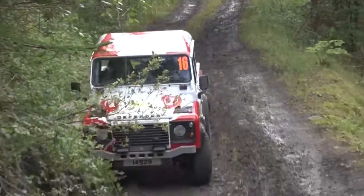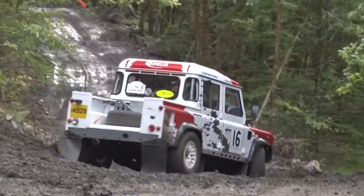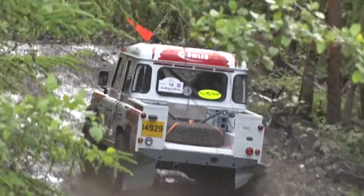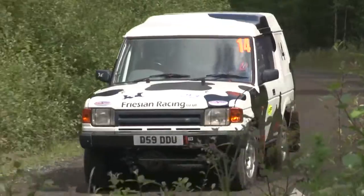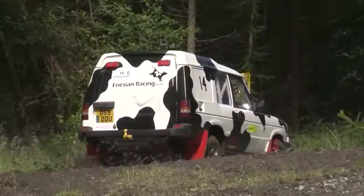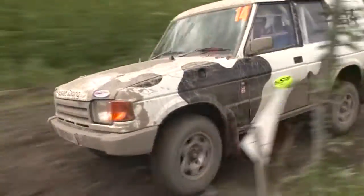Some of the classes outside the top 10, and it would be 11th place overall for Drew Bowler and Sam Mumby, as they round out the top of Class D with third in the class. Henry Webster and Joel Haylock have a few teething problems with the car on the opening stages. Having been rebuilt over the last few years, it was like new again. They do lead the way in Class B though.